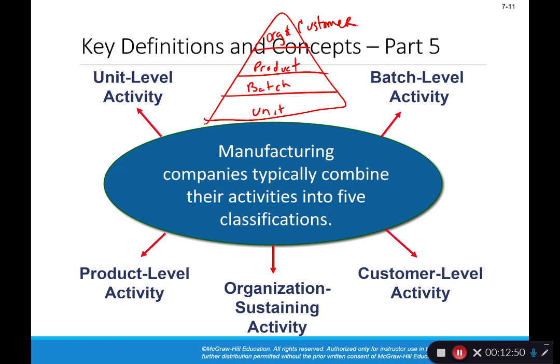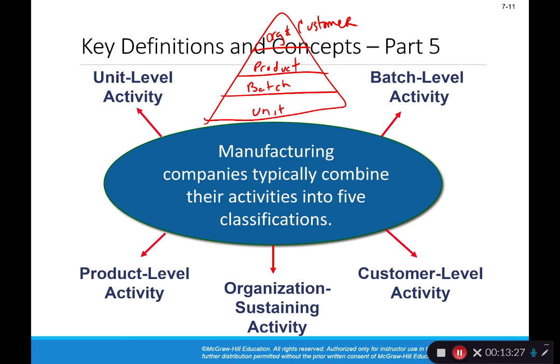What about the CEO salary? You stop making one chocolate chip cookie, can you get rid of the CEO? No. You make one less batch, can you get rid of the CEO? No. You stop making chocolate chip cookies, can you get rid of the CEO? You may want to, but no, the company continues. And then at the top, it ran out of room, it must be organization level, because the CEO isn't a customer service rep, so it doesn't have the word customer in it, it must be organization. So that's the way you got to kind of approach these if you're trying to classify the cost into various types of activity.